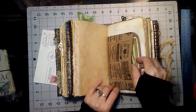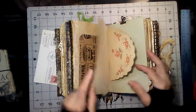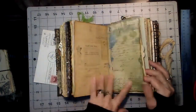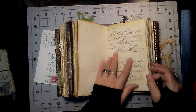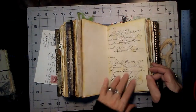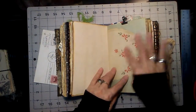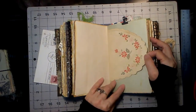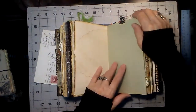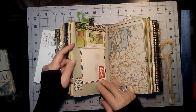Lavender Chateau, it was called. Papers. Beautiful old script, 1866. This doily is from Rachel at Roxy Creation's sister, her sister Sarah. I got a kit of doilies from her. I love that. This paper is vintage too.